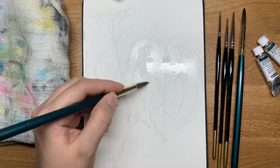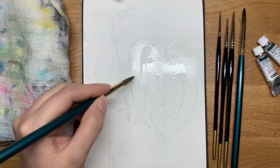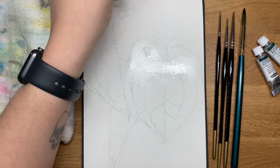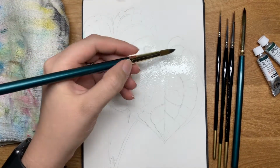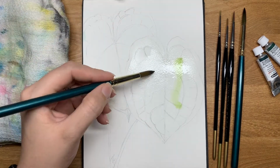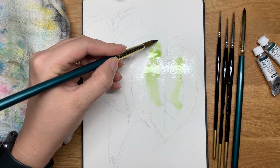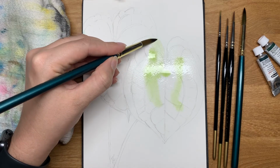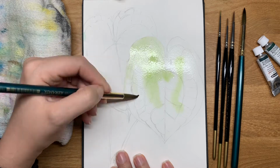Today I'm gonna paint literally one of the most beautiful plants in my opinion. It's an Anthurium Clarinervium. This plant was gifted to me by my husband. He bought it at Conservatory Archives. It's a store here in London. It's a very cool store actually, like a plant shop. And yeah, let's do this.